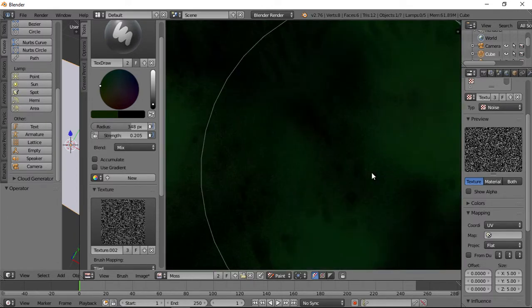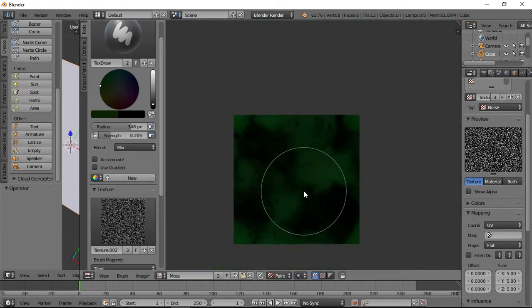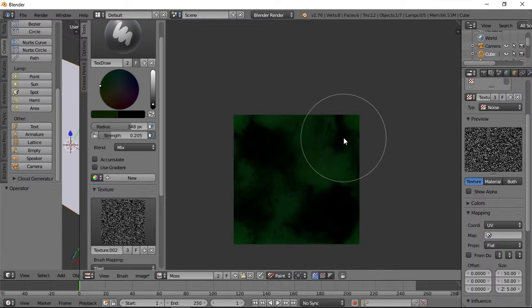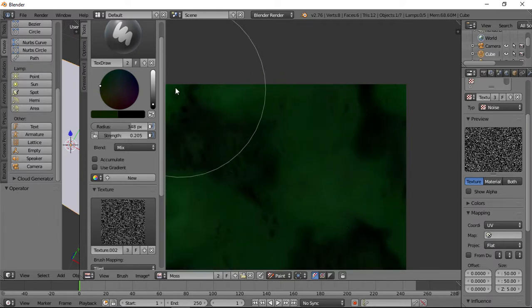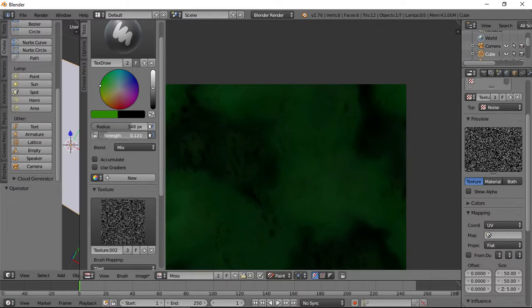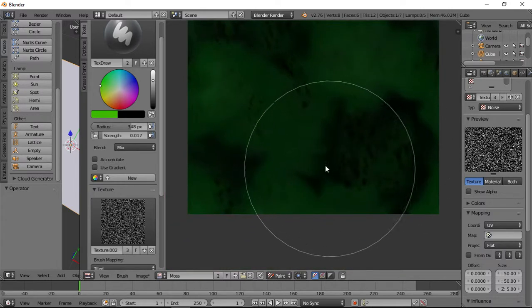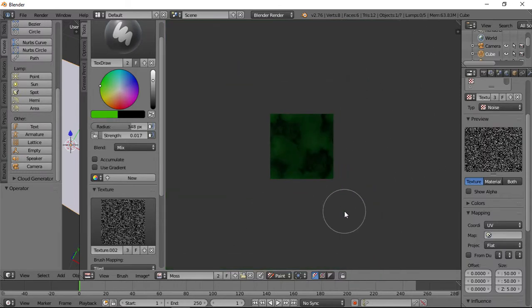So again, this is just detailing that we're doing. As you can see, it adds some sort of detail, but my noise is still way too big. So 50. I'm taking away all the color of what I'm trying to do here. Okay, so I'm going to do this like so, just some minor details. And if you look at it from afar, it does look like a mossy texture.